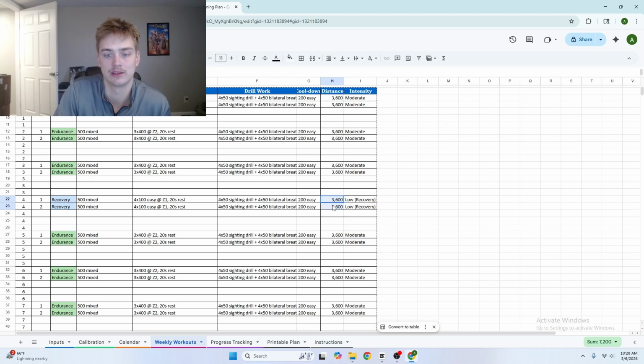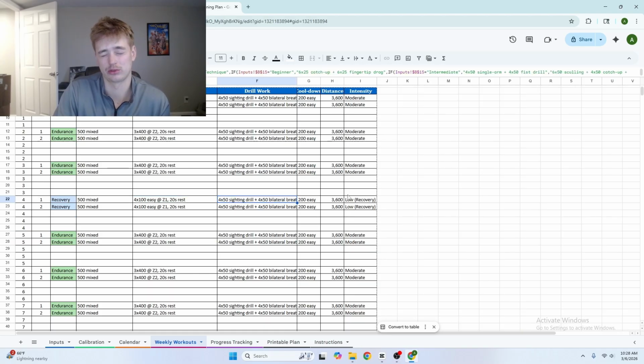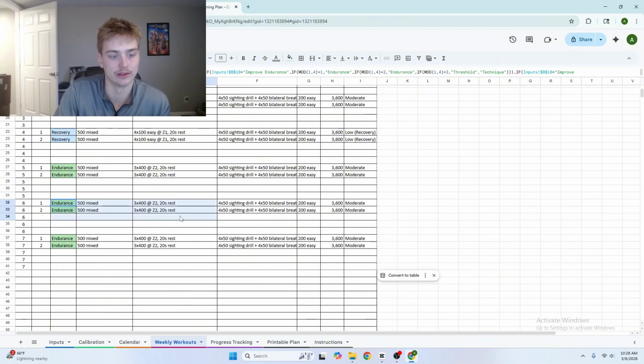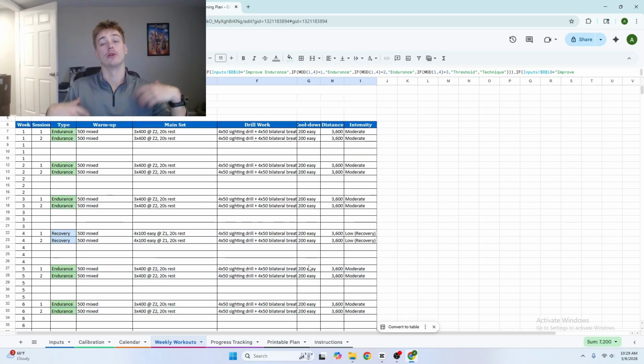I mean, obviously you can calculate this on your own. This is 500 plus 400, 900 plus 2 200s, 3 200s. So that's like 1,500 yards, right? And then these are your 2 technically taper weeks. So I would just take this recovery and move it down here, right? So this is just, like I said, this isn't maybe the most accurate thing, but it is also something just to give structure. I feel like a lot of the time swimmers go to the pool and they just have no idea what they're even supposed to do. They'll do 1,500 yards and they're doing the wrong technique the whole time.